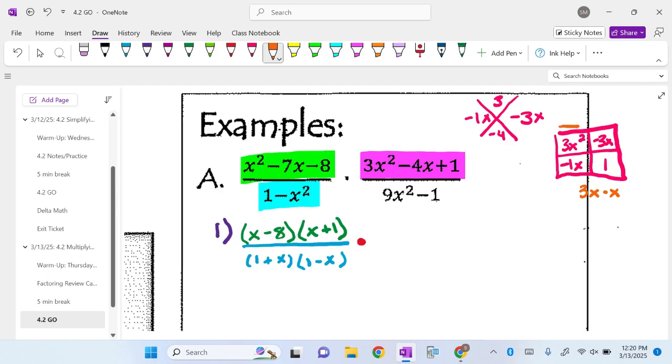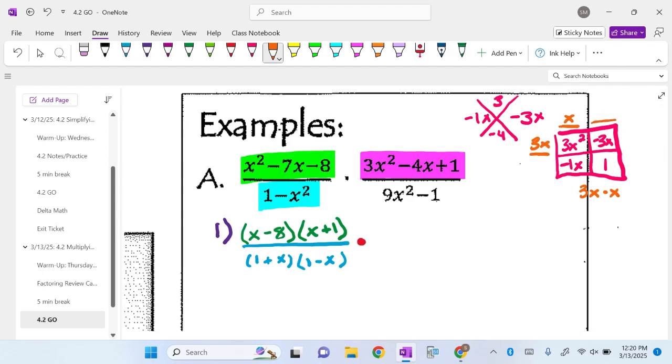No. Why? Right, because there's nothing times 3 that would give us a negative 1. That's a whole number anyway. So I would have to put the 3x here, which means the 1x has to go here.